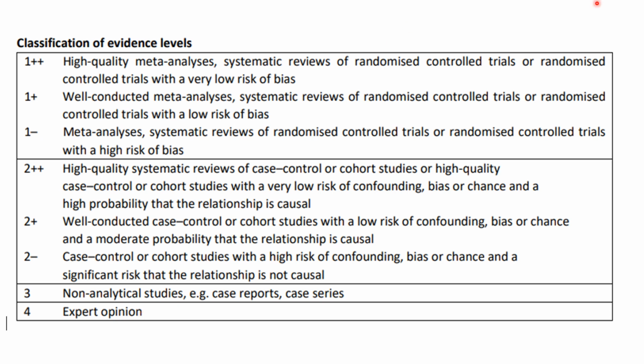So we understand from this table that when the evidence is classified as 1, it is of a higher level, and when the evidence is classified as 3 and 4, it is a lower level of evidence. This means that the higher level of evidence has been taken after rigorous studies in the form of meta-analysis and systematic reviews of randomized controlled studies, and based on the risk of bias in these studies, the evidence has further been classified as 1++ or 1+ or 1-.